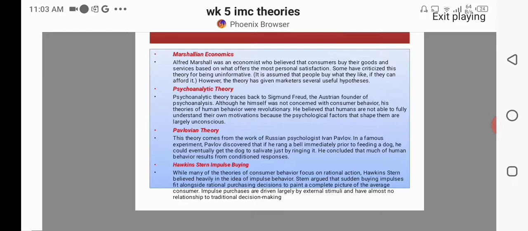a major part of the unconscious mind is comprised of strong urges and desires. Since these desires can cause significant guilt and shame when they surface, people will suppress them. According to the psychological theory, consumers respond to symbolic concerns as much as they respond to the economics of function. So that means that people respond to symbols. That's why logos, symbols, and all those things are very important in this.